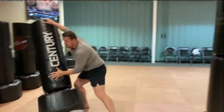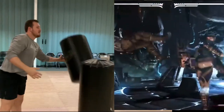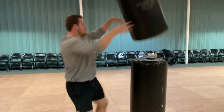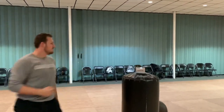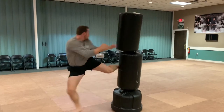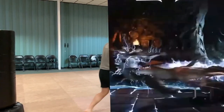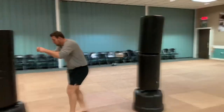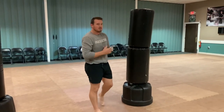Okay, so now for this, what I'm thinking is going here, grab it, drop it, and then try and go boom here. So I'm here. That's it. So the last bit is when he jumps through the thing, bang, and then he jumps through the guy like a Superman, right? So I'm just gonna try and load up and go through it. Do you need something to land on? Maybe.